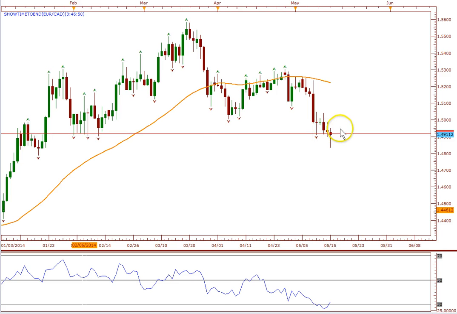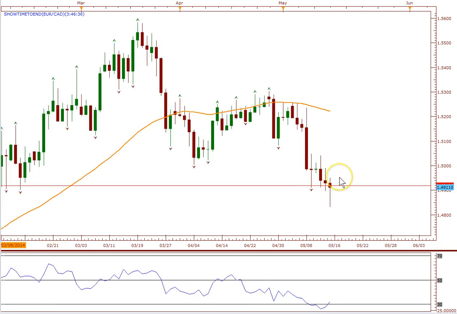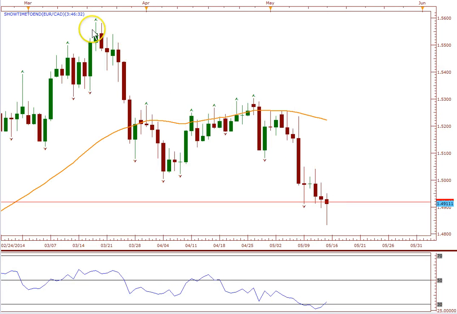We want to buy support, so we want to look for an opportunity. But we're not going to look for an opportunity until this market closes and tells us what this is. Is this going to be a long pin bar like this, or is it going to be a bigger candle, you know, with a bigger body? So we want to wait and see, because we still got, like I said, 3 hours 46 minutes to go on a daily time frame using this candle. So we're not sure what this candle is yet to tell us what's happening with the market.